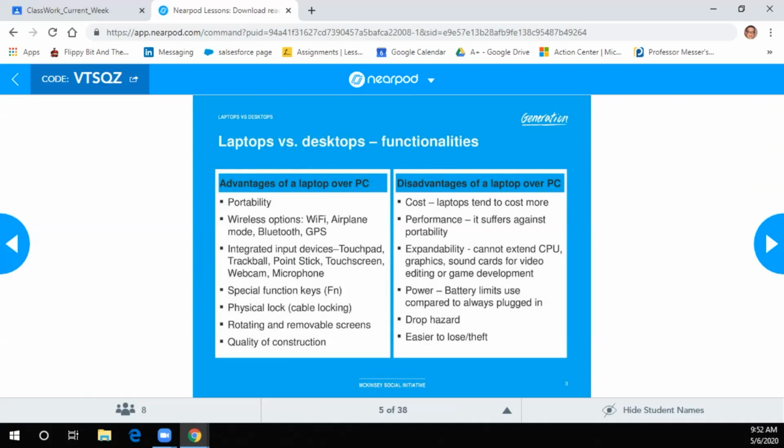Next slide. Laptops versus desktops. Our main advantages, as we see, is that it is portable. It has special function keys that you must learn because they now have it. I'm pretty sure you guys have seen it, where you can do search, you can change your display, pause, higher, lower your volume. Sometimes some of them have an extra key to do the function lock so that it just stays with the function button down. It has Wi-Fi, airplane mode, all these features that a regular PC doesn't have. Even some of them have rotating or removable screens and touch screens, right?